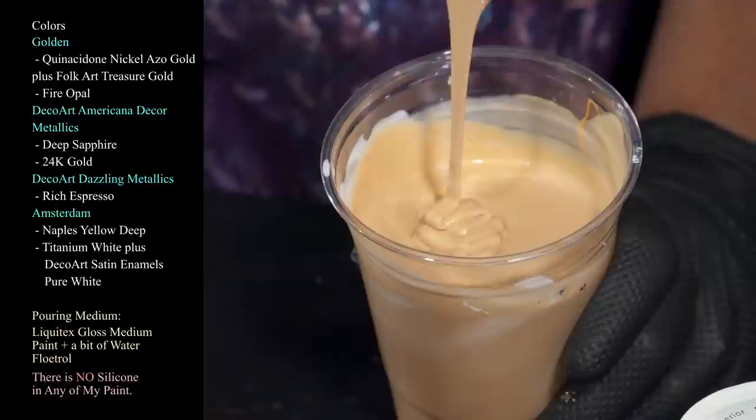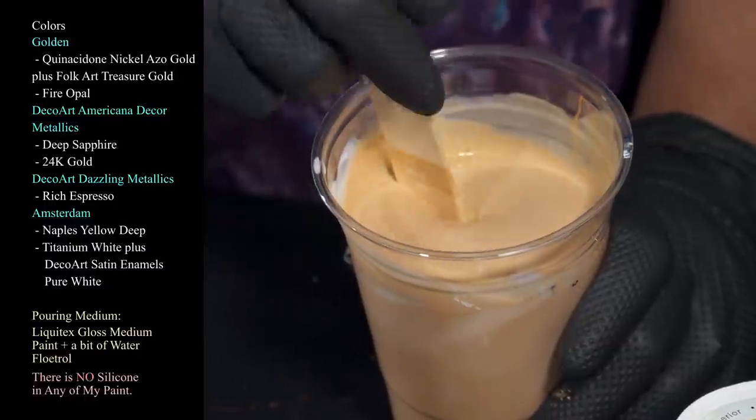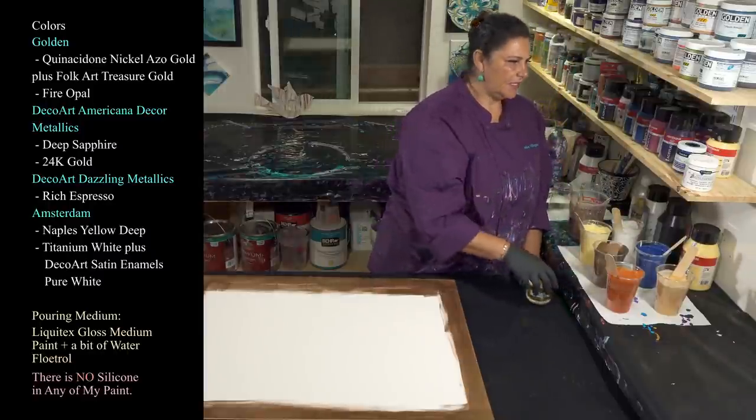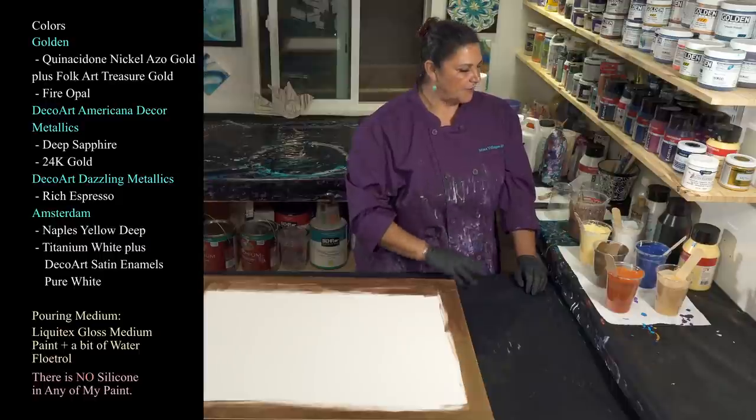Beautiful. And you want to keep your metallics a little thicker than everything else so that they don't get lost. If your metallics are too thin, instead of seeing ribbons of that metallic color, you're just going to see a sheen on the top of it, on the surface of everything, which is not good.